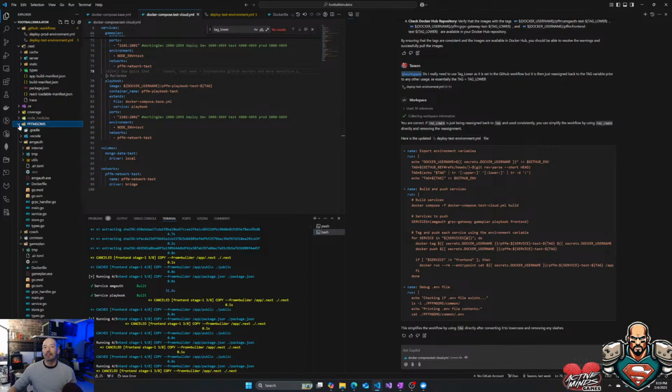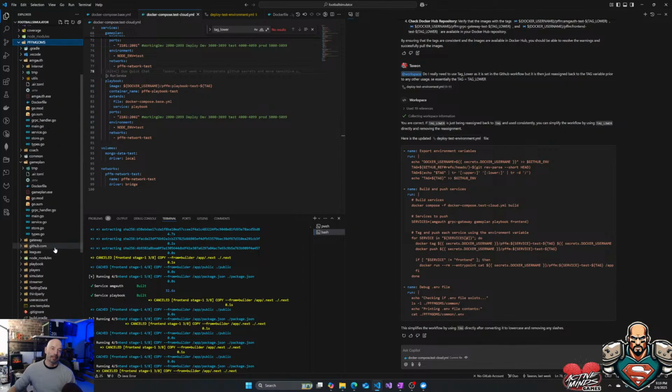Inside the Go microservices, there's a bunch of microservices. It's got AMG auth, the game plan, and the gateway service, which is the traffic controller for all the calls. You've got playbook, and I've got a bunch of others here. You can see they're not all fully functional yet. Very little of this thing is fully functional, but some of them exist more than others.